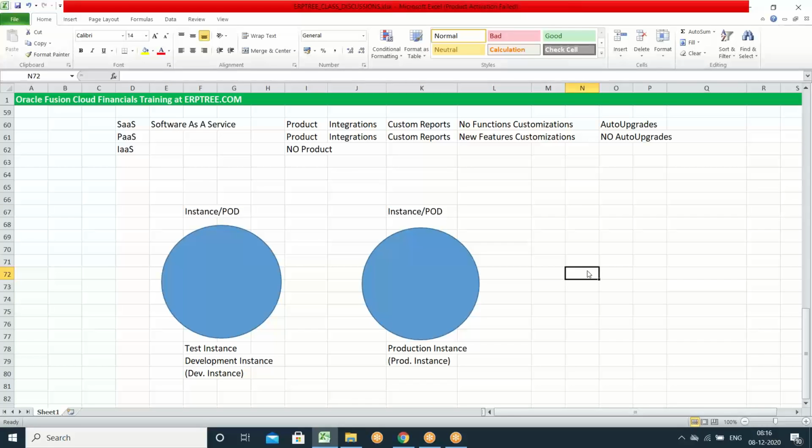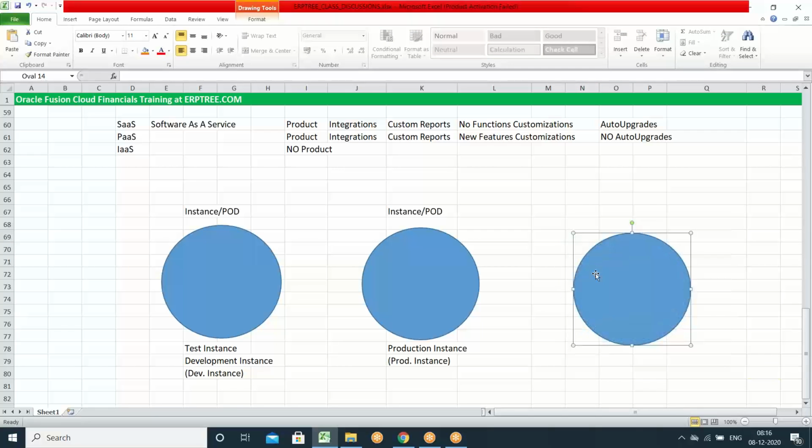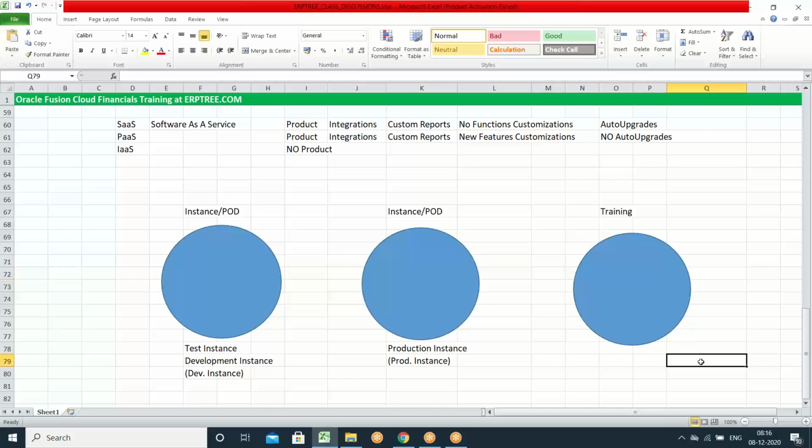And what Oracle is doing is, when you talk about client, Oracle is providing the two instances for their implementation. Along with that, Oracle is providing a few other instances, not for clients, but for training purpose. In the training instance, Oracle is providing some sample data. In the sample data, there is a company which they are using, called Vision.